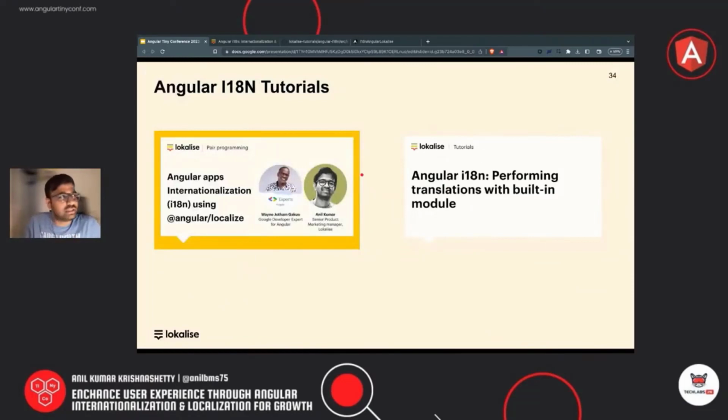And I can highly recommend a deep dive tutorial on Angular app internationalization using Angular Localize with Vine. Vine also spoke at the last Angular Tiny conference and went deep, and that's why I didn't want to go through the same example. I wanted to bring more of an experience and why-it's-important point of view. These videos are available on YouTube, and I would highly encourage you to take a deep dive. There is also a step-by-step blog tutorial on how you can convert your Angular app into an internationalized Angular app, ready to be a globalized application.